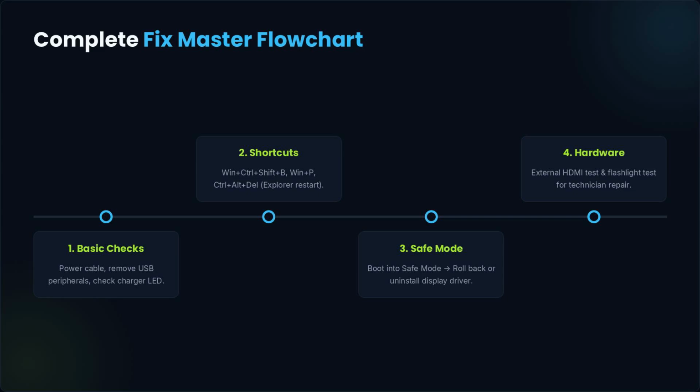When should you stop software troubleshooting and seek technician support? If the boot logo appears and safe mode functions normally, you are dealing with a software or driver issue. If an external monitor works but the laptop panel stays dark, it indicates internal display hardware failure. If the screen is physically cracked or bleeding ink, it is a clear hardware fault. If the computer shows zero boot logo, fails to enter BIOS, and produces no output on an external display, it requires board-level hardware inspection. Remember, not every black screen is a Windows fault, and reinstalling Windows is not the automatic answer to every display problem.